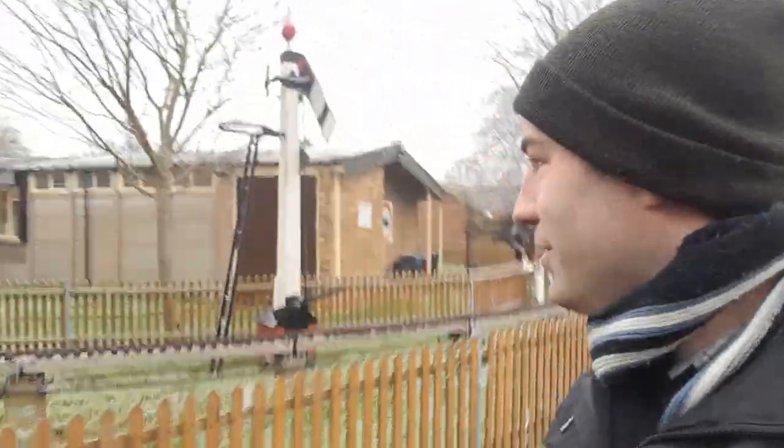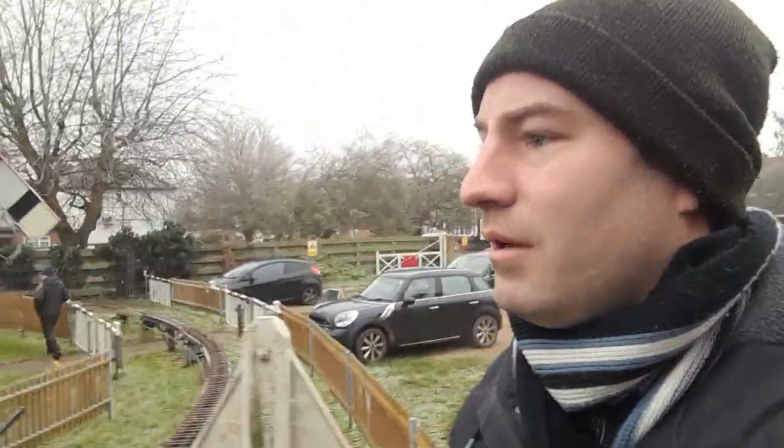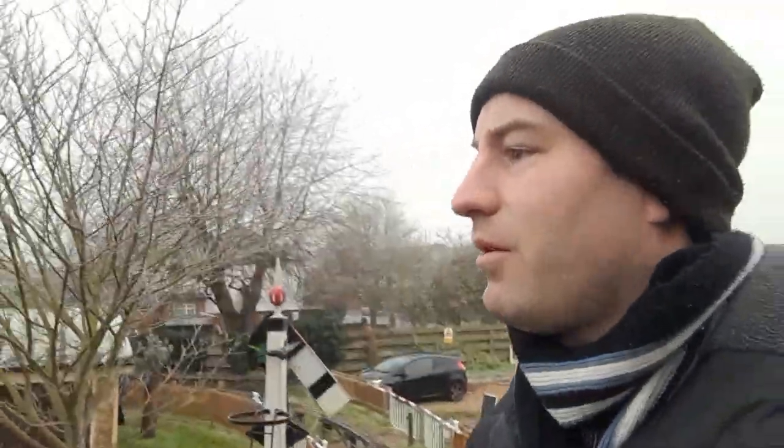Which makes it interesting. So I wonder if we wait here. If we wait here, we should see a train come along. But it sounds like they're steaming up a loco down there.